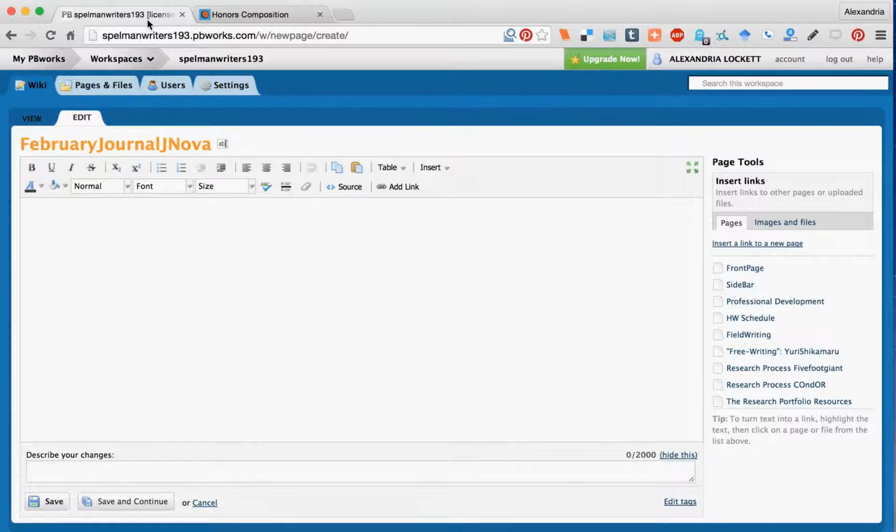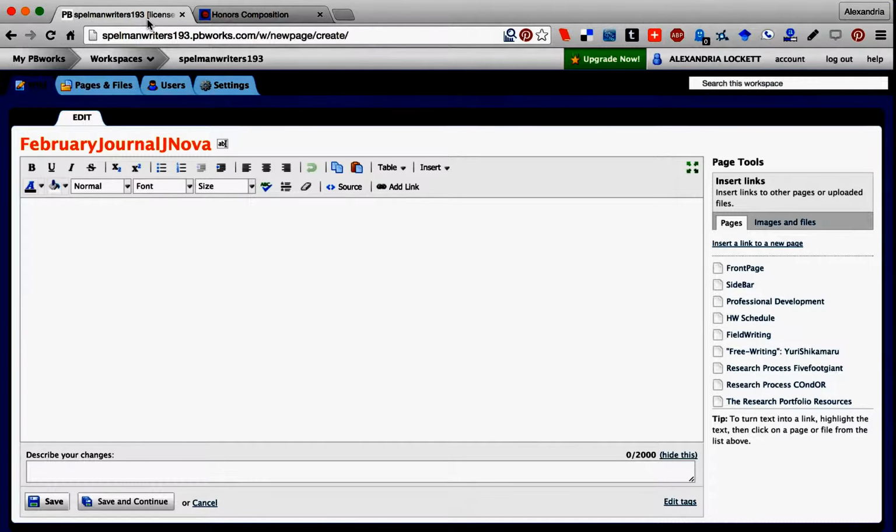For the purposes of ease, you can always title your journal whatever the topic of the assignment is. This is exploring literacy. You may, of course, personalize this if you'd like. And I like numerical date organization, but you're welcome to write out the word February if you'd like.